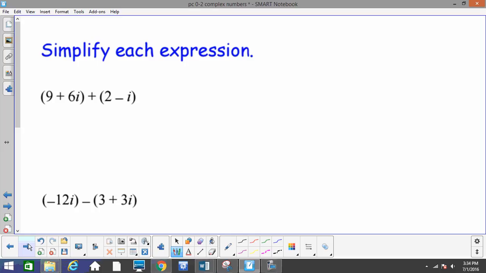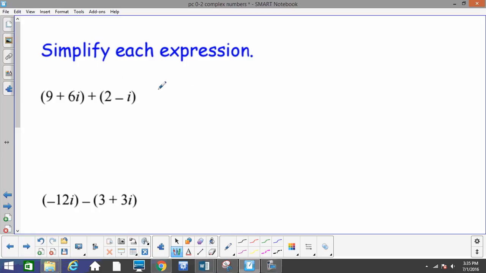All right. When we combine real and imaginary numbers, it's called complex. And we've actually always dealt with complex. It's just that the real part was what we focused on, the imaginary part was 0. When we are simplifying by adding and subtracting, all you're going to do is combine like terms. Combine the real parts, combine the imaginary parts.